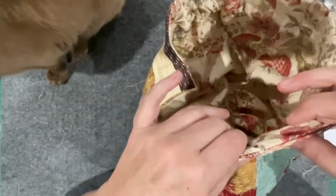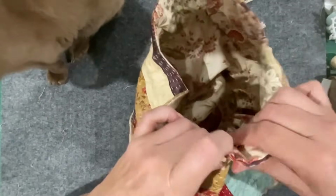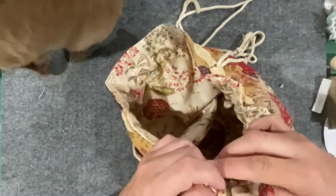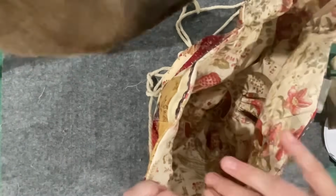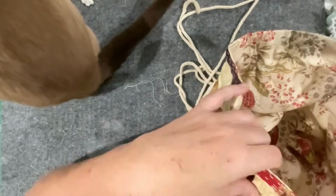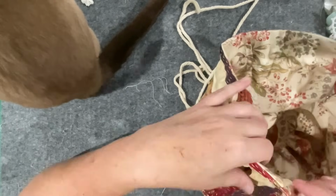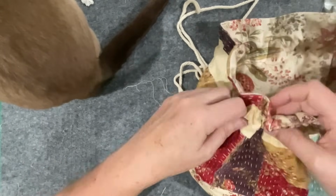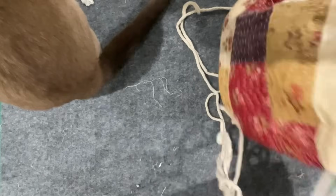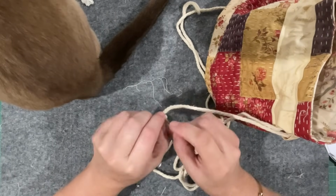Such a big, luscious bag. It's so good. You'd fit a lot of gear in this. Quite a large project. Fudgy, don't jump. Just sit down. I'm bumping his tail. Just sit there, buddy. Okay, we're out the other end. All right. So let's remove this.